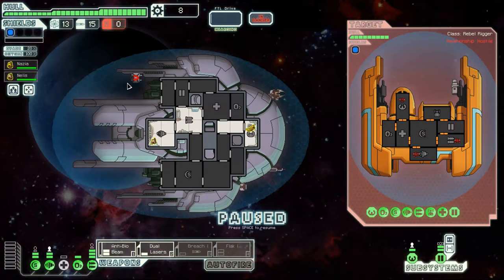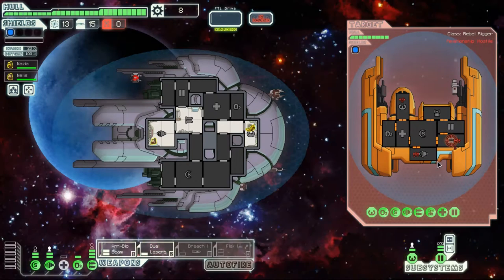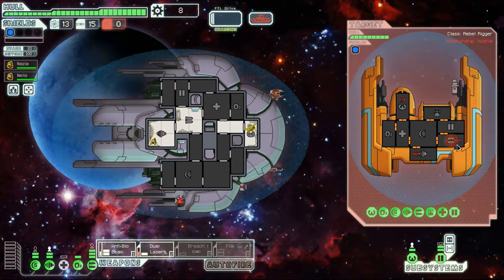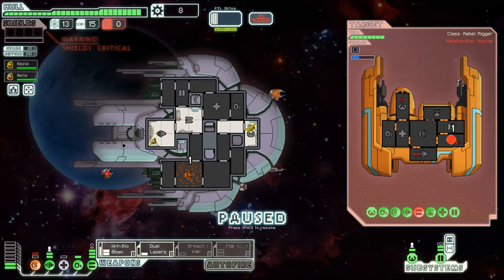Now, they have a beam drone and a missile launcher. The missile launcher is what concerns me, so I am going to try to use the dual lasers to hit the missile launcher before it has a chance to fire, but it's probably going to fire first anyways. So there was nothing we could have done about that.